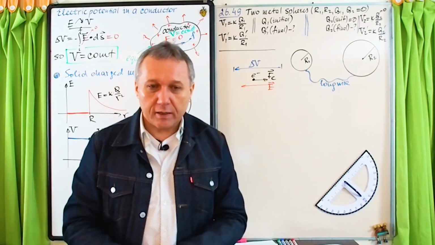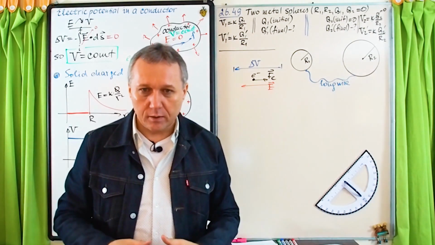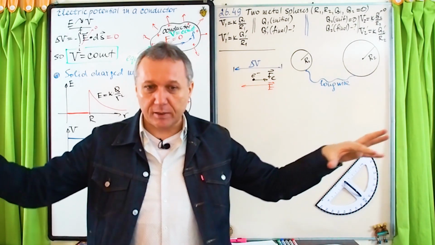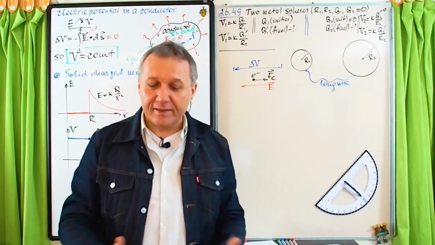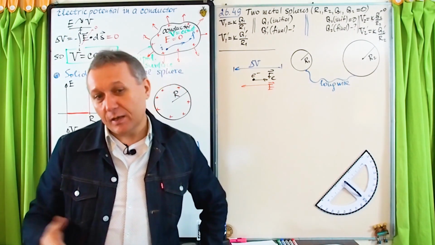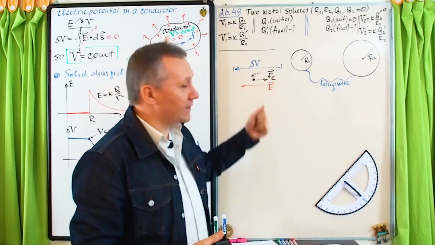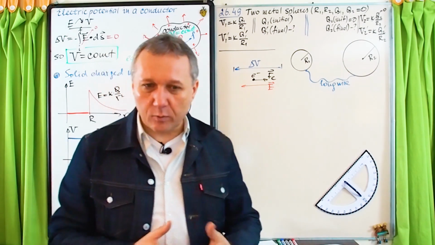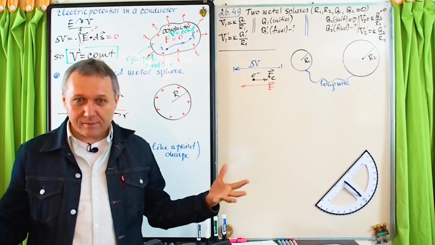So the electrons now will wake up. Now the electric field is again not 0, and the electric potential is not constant. We have to start running to make the electric field 0 and the electric potential constant. And they will keep running and running until the electric potential everywhere will be the same, and of course the electric field equals 0. But as I explained, the electric field doesn't give us an equation, so we have to discuss electric potential. Make sense?